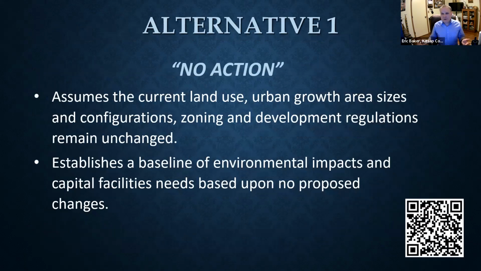So what are the three alternatives? The first of which, there always needs to be a no action. If we don't do anything, what happens? Well, that no action roughly acts as our baseline. It does not accommodate the growth that we are seeing, and is not going to be able to be operated on its own. However, there might be pieces of not doing anything that the county and the public may want to see in that preferred alternative. But mainly, it is our baseline that we're comparing the other two alternatives against.